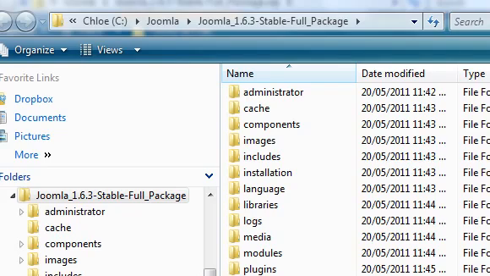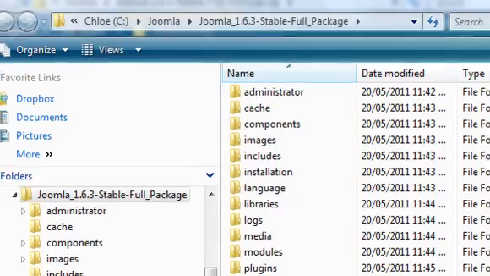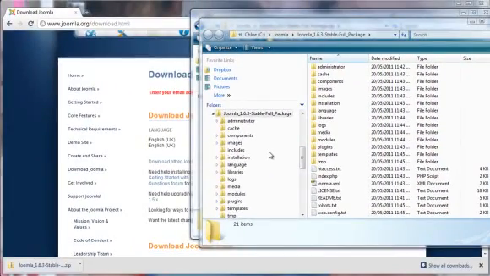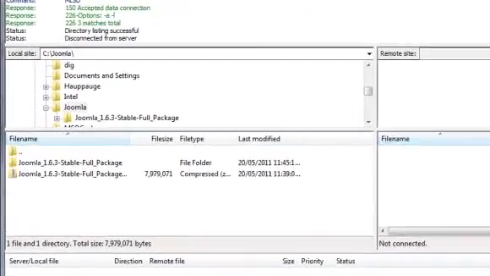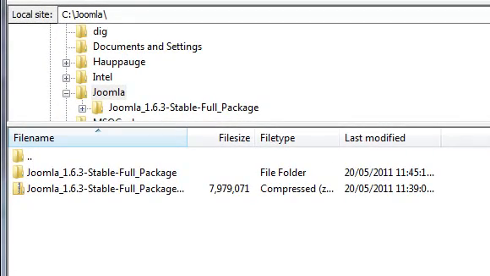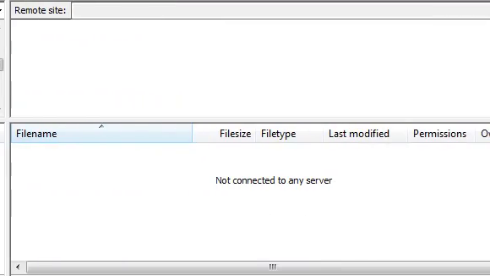Once you know where to put your files, it's time to upload them using your FTP program. I'll show you how to do this using FileZilla that was set up in the previous lesson, but the process is similar for all FTP software. Run your FTP software and have a look at the interface. The files on your local computer are listed on the left. The files at your web host will be listed on the right once a connection is established.